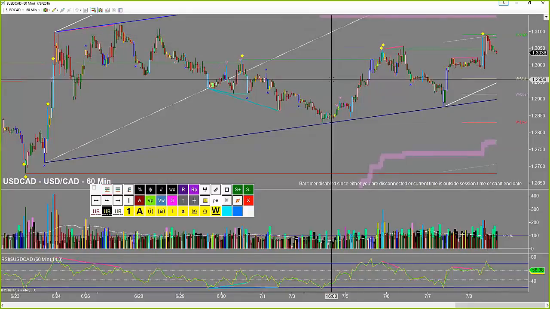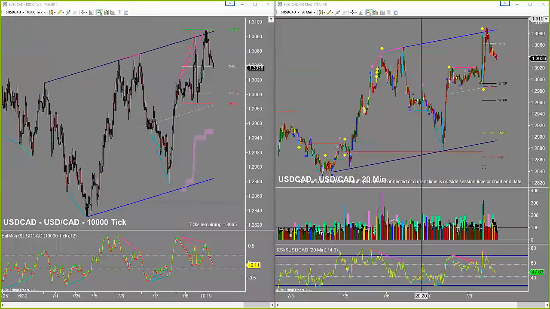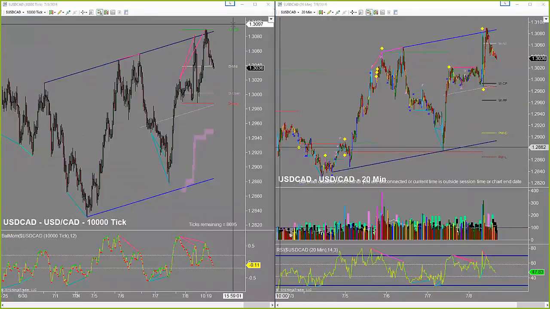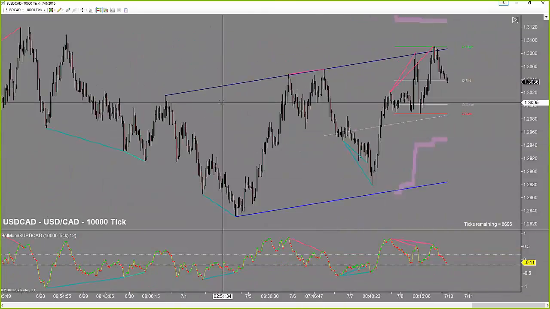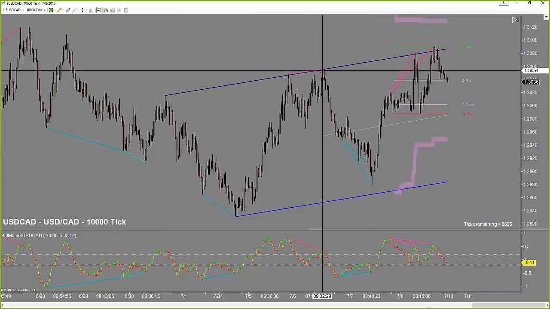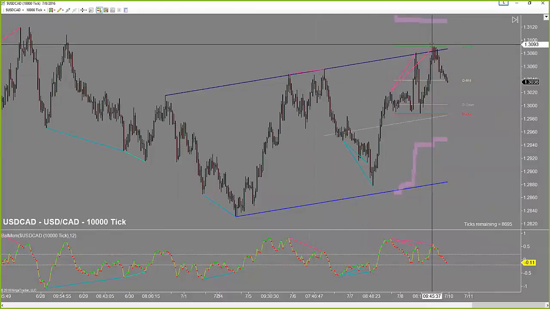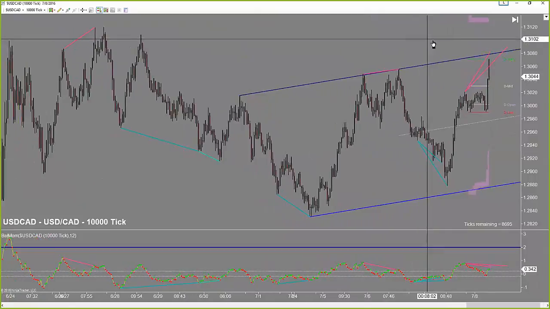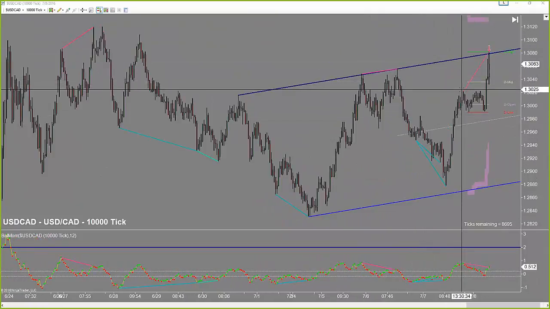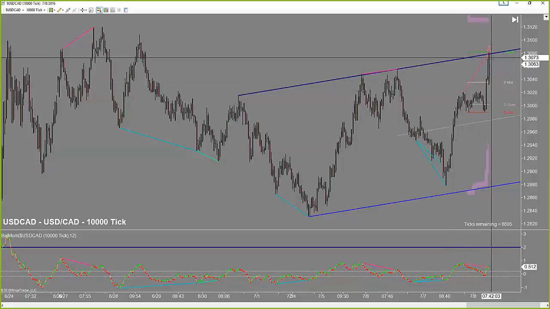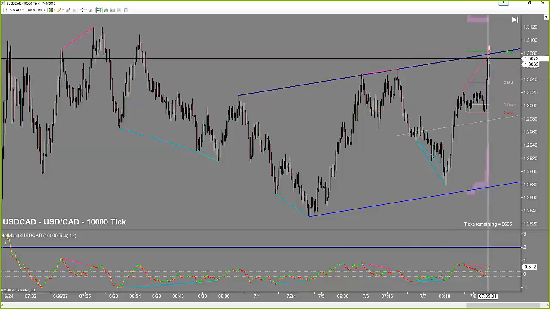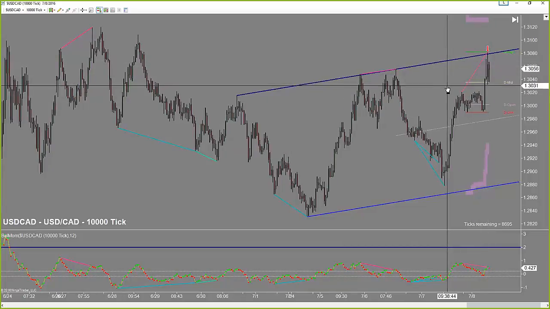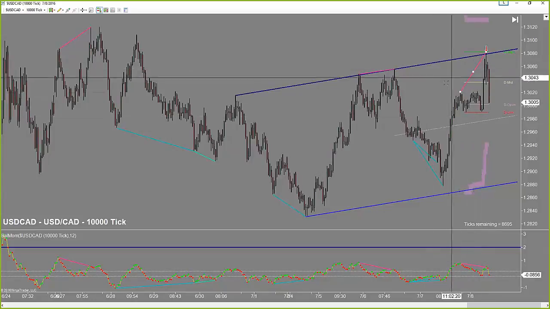Okay, so now let's look at the 20-minute chart and the larger tick chart, which is right here. We'll look at the larger tick chart first. So just simply connecting a trend line from this swing high to this swing high gives us both of these swing highs perfectly, and this is the high that we're trading. So I've refreshed that chart, and you can see that in real time these trend lines will plot as dashed trend lines, identifying the potential setup for the divergence, and then once confirmed it will turn to solid.